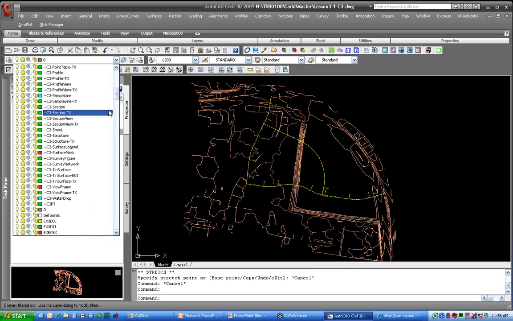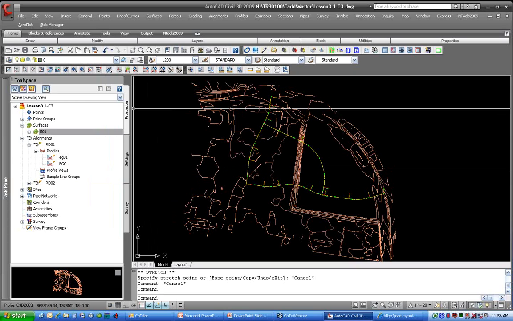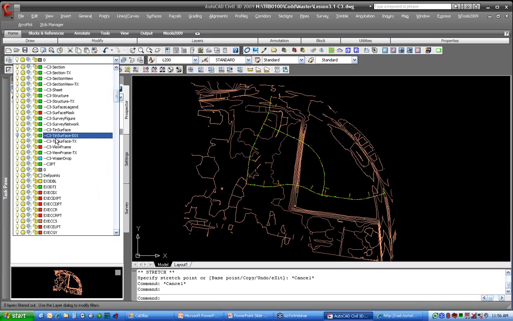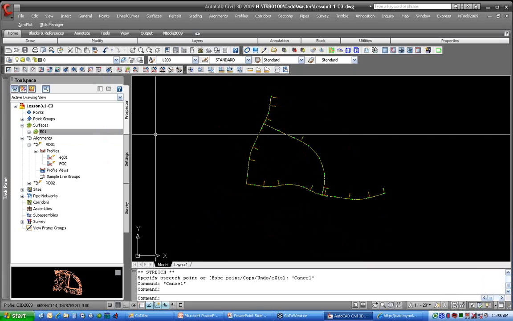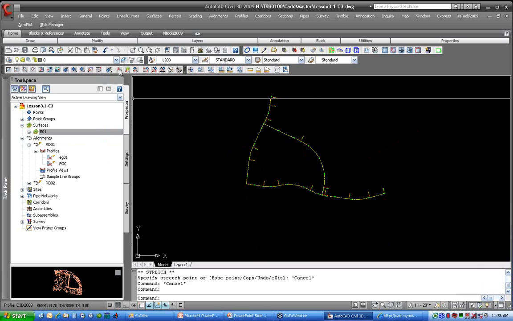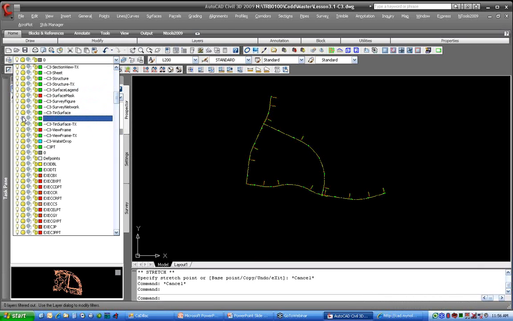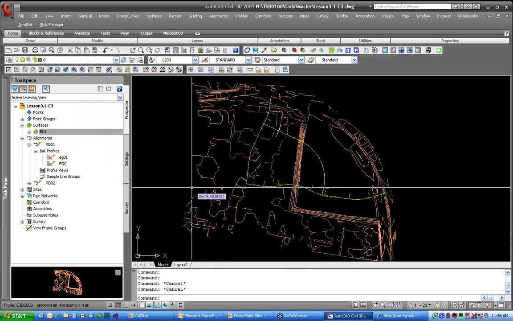And where's my surfaces? Here we go. Here's my surface. Again, it had the suffix on that. You'll see if I turn this layer off, it has no effect on my drawing. You'll see my surface stays visible here. All right, let me turn that back on. But I can freeze it. So if I freeze that layer, we'll see that that surface does go away, even though my existing major and minor contour layers are still toggled on. All right, let me thaw that. So that is how we can bring data in from Land Desktop and start working in Civil 3D.